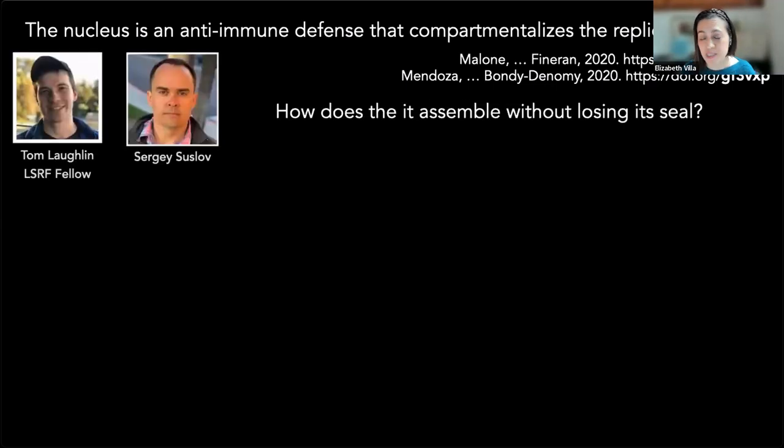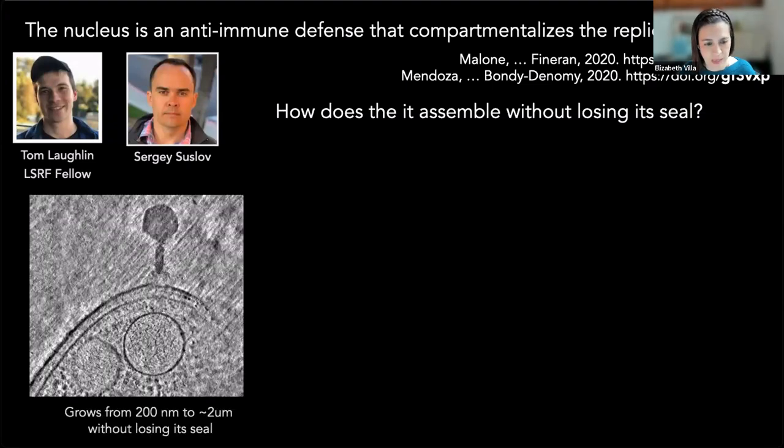So the question is, by the way, when Tom Laughlin, who's amazing, came to my lab, he wanted to know how the nucleus assembles without losing its seal. And he was assisted by the magical Sergei Suslov, who was in my lab and is now an application specialist for Thermo that many of you have probably met.